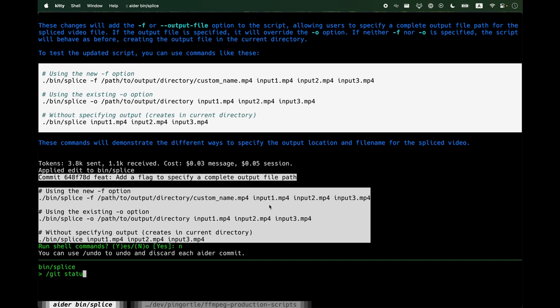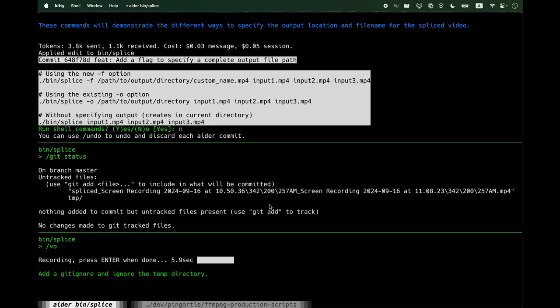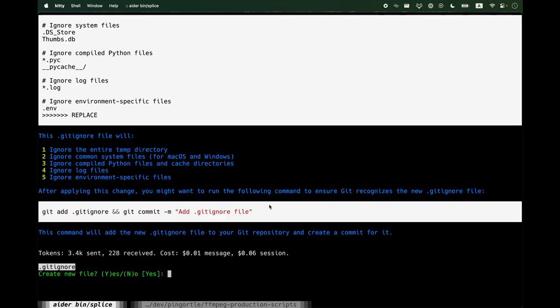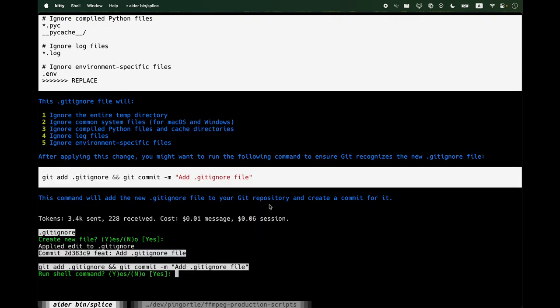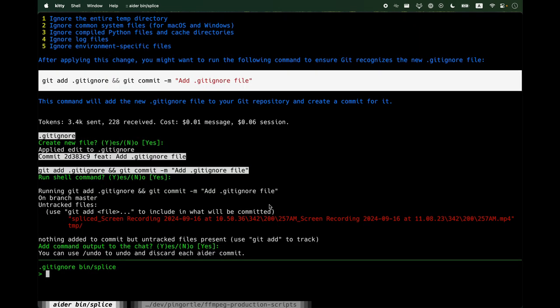Git status. Actually, gitignore is such a standard thing. I'm not even going to add a gitignore and ignore the temp directory. That's more verbose than I like. Okay, that's fine.